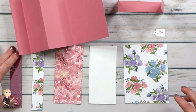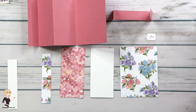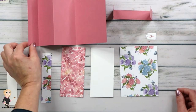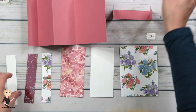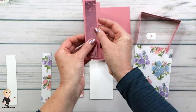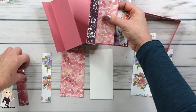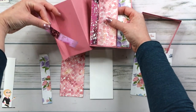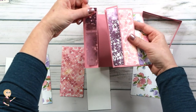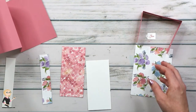So for the mercury glass, what I did was, sorry, you need to go out a little bit further to see all that. For that, I layered it on some Whisper White so that it popped, because I could put the mercury glass directly onto the card and it is striking. It looks awesome. But if you put the white underneath it, and let me just hold them next to each other so you guys can see the difference. If you put the white underneath it, see how it pops even more? It just really stands out even more so.